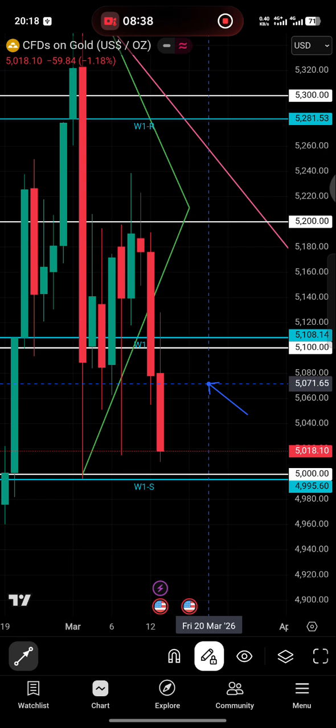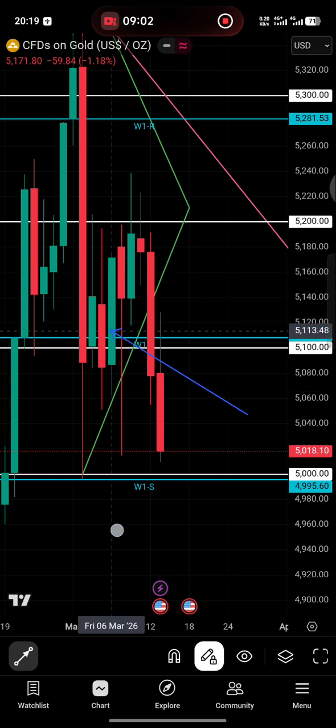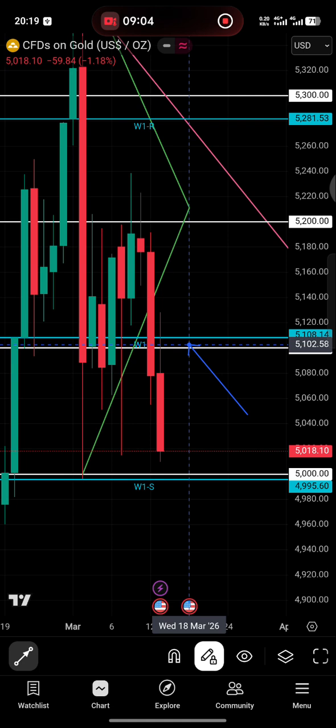You need to be able to understand every single market movement. You need to be able to understand every single market manipulation before you can start buying, before you can start selling, before you can even start analyzing what the market is doing. Because if you do not understand, you're not going to be able to even analyze the basic movement of the chart, right? So everything that is happening in the chart right now, everything that is happening in the market right now, there is reasoning behind it, right?